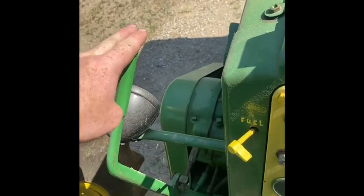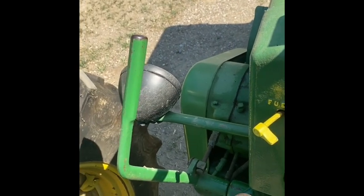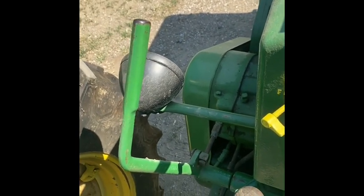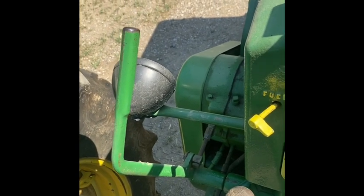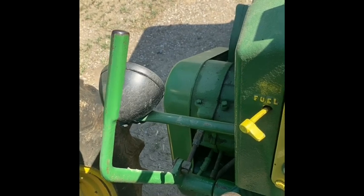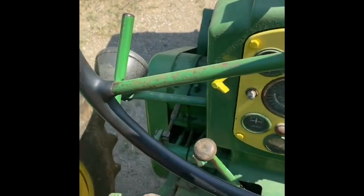This is your decompression or starter lever. You pull it all the way back to start it, and you push it about halfway to give it compression again, and that's when you give it diesel fuel and then snap it forward, and that's what starts the pony motor.